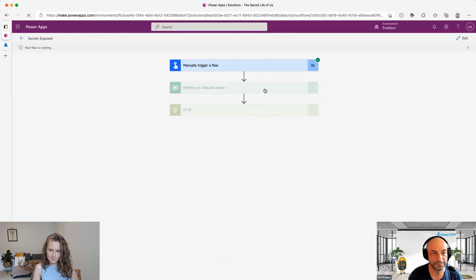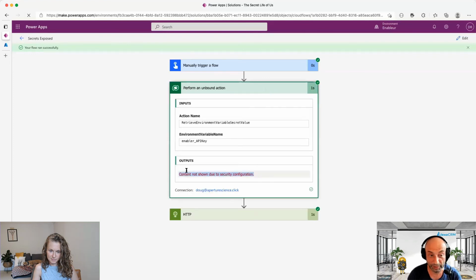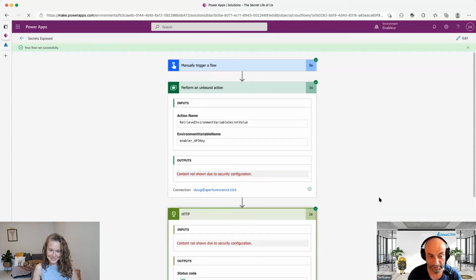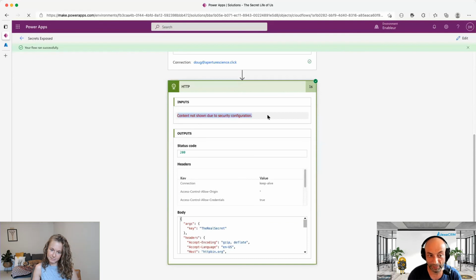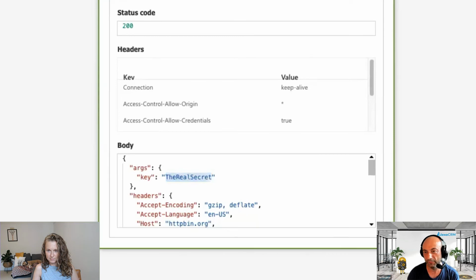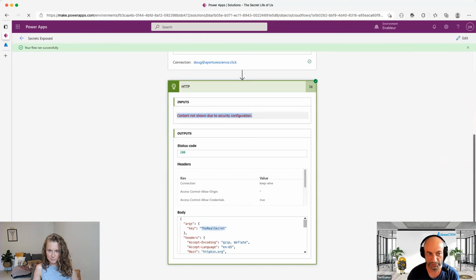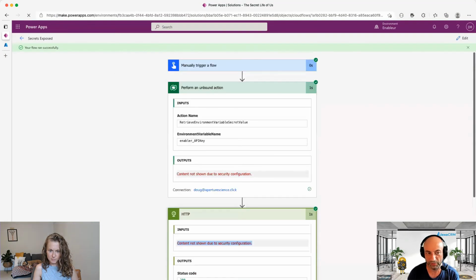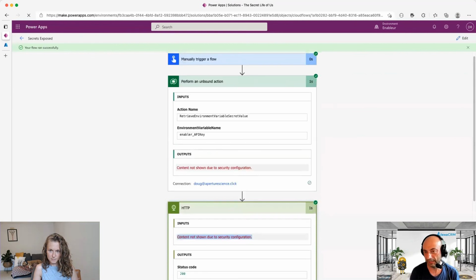So now when I run, or let's say make it runs in production, or a user runs in production, we get no output value. This is where it gets interesting. No input value here either. But smart, because we set up this HTTP bin, it just reflects what you're sending to it. Here's the real value, it just sent it back. But looking at the history, you can't tell where it came from or what it was. It's fully protected. So you're not exposing your API key. It sits nicely in the vault.